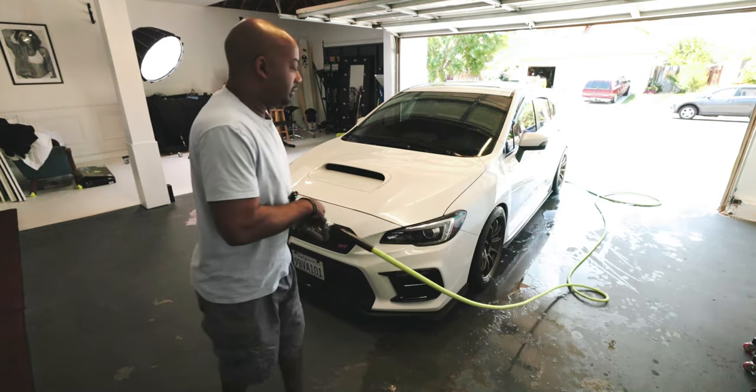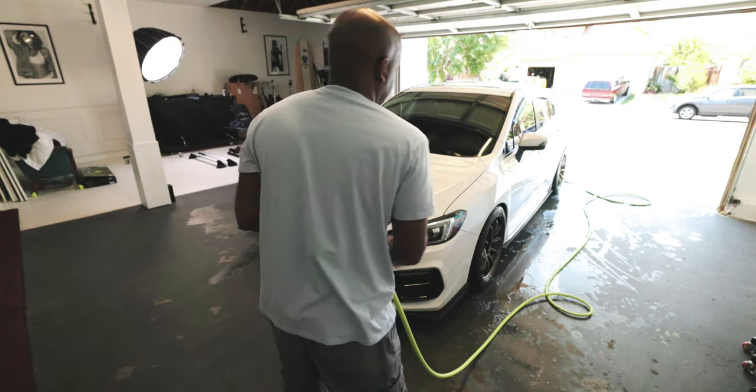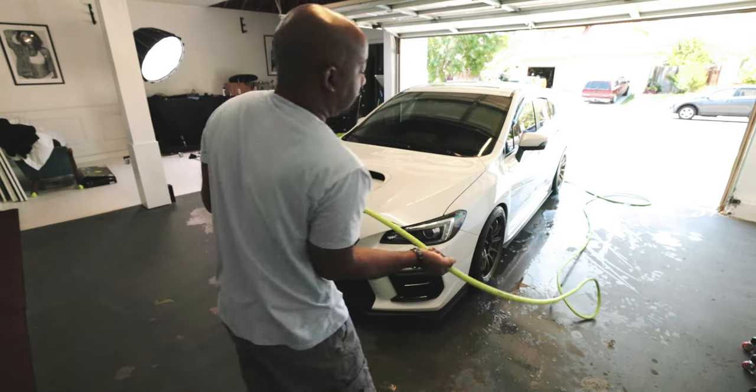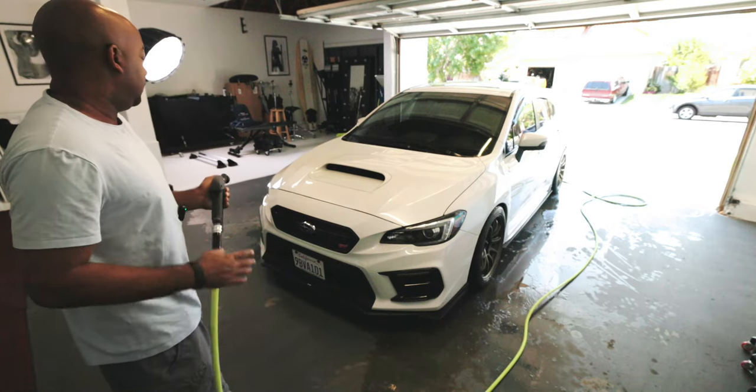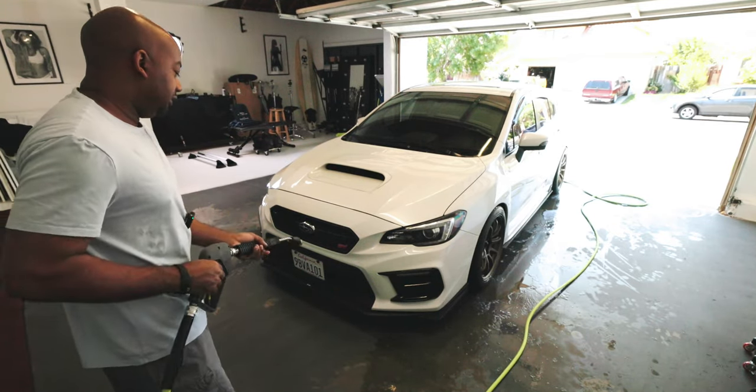I don't know about you guys, but I always do a pre-rinse. Which I know somebody's gonna be like, you don't need to do that, if you're gonna spray iron remover all over it.